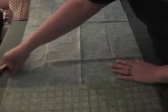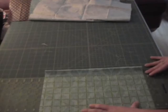Using the depth of your machine and the height, divide your height in thirds or half, depending how big you want your pockets to be, and cut out two of that size for the pockets.